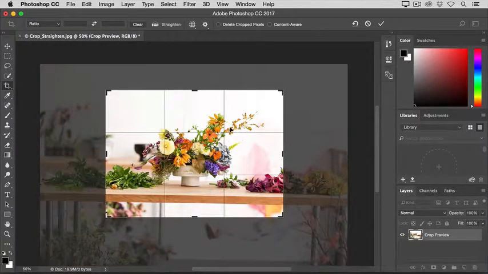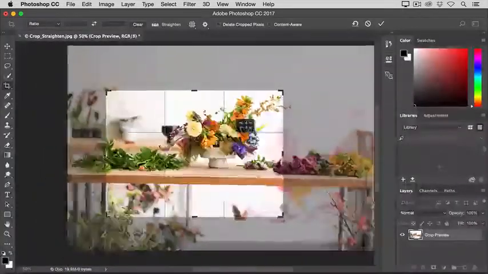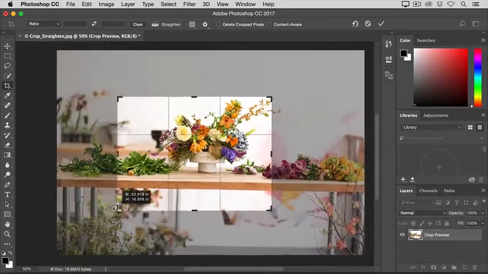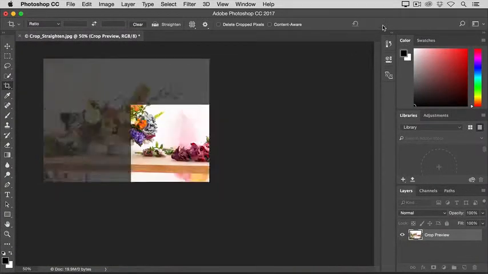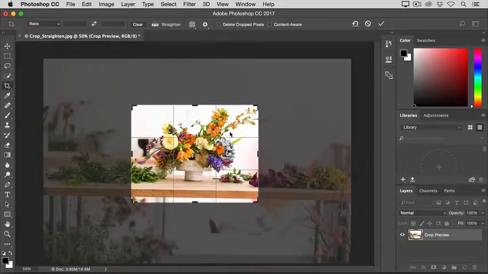I'm going to place the bouquet right at this intersection by clicking on the image and dragging and placing it here. And then I might reshape the crop boundary a little more, pulling it in tighter on this bouquet. And then I'll click the check mark. Again, I'm going to click on the image with my crop tool to try to fine-tune this crop a little more. I notice that this image is a little crooked, especially down here at the table.